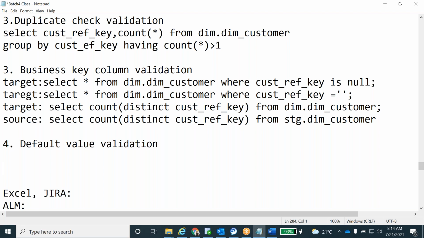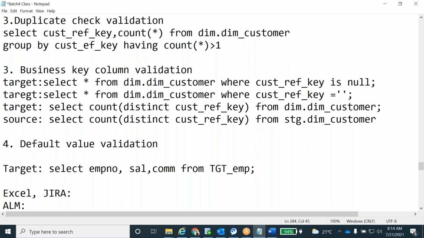I'm giving an example. On the target side, select EMP number, salary, commission from target underscore EMP table. This is my target table. On the source side we have null values. So how am I going to check?